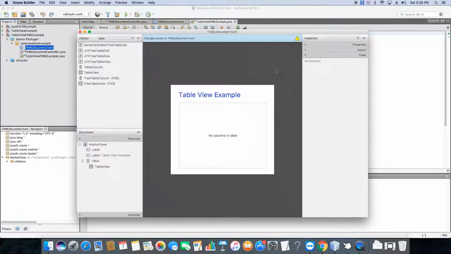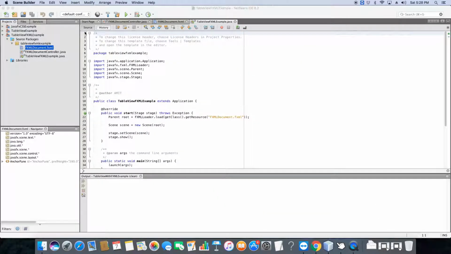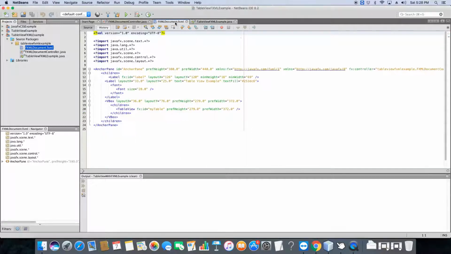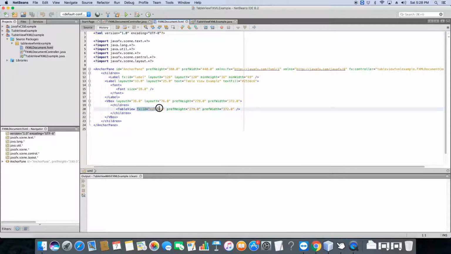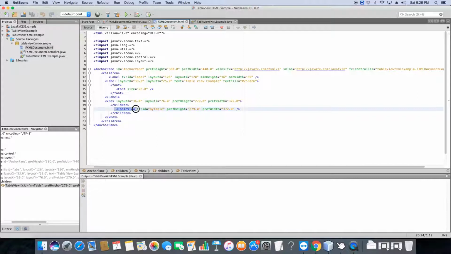Okay, now I'm going to minimize it. That's fine. Now come to the FXML. I will show you what we have done previously. Whatever ID we have assigned will be updated here at this place, because we updated the ID for the table view, like we have set up the fx:id. So the fx:id will be here.